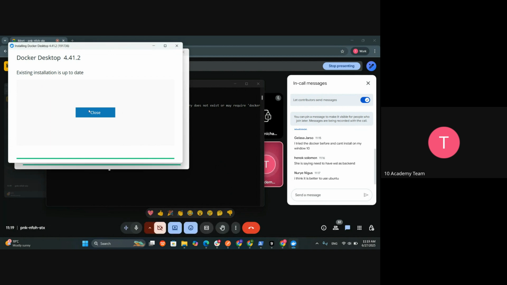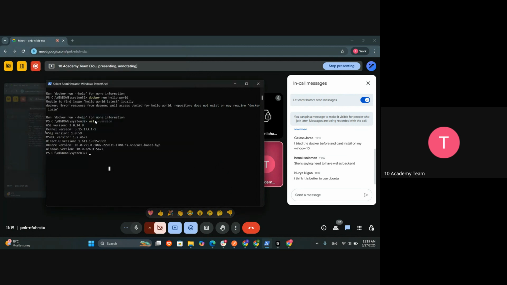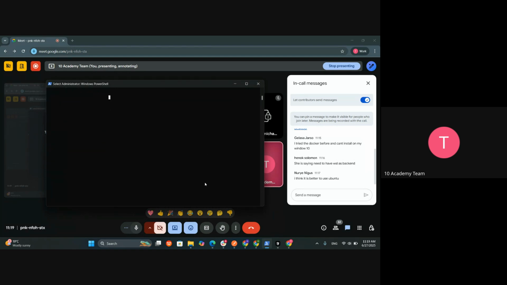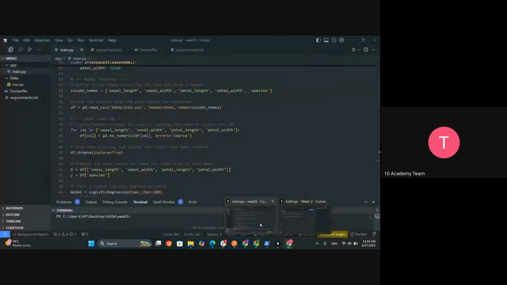Existing installation is up to date. Maybe we can keep this part and wait for it to install and extract Docker. But since it is installed in another part, we can just go to the demonstration.